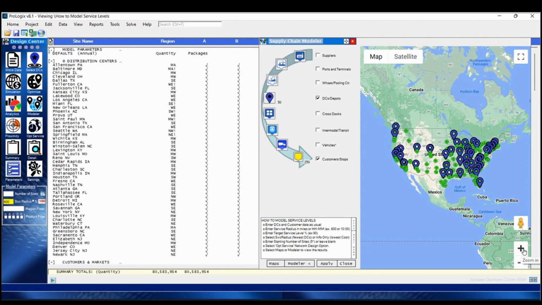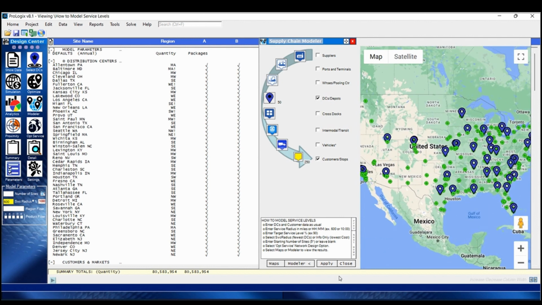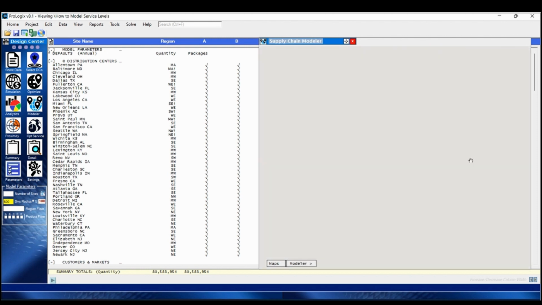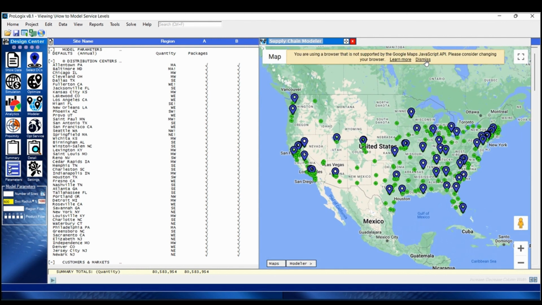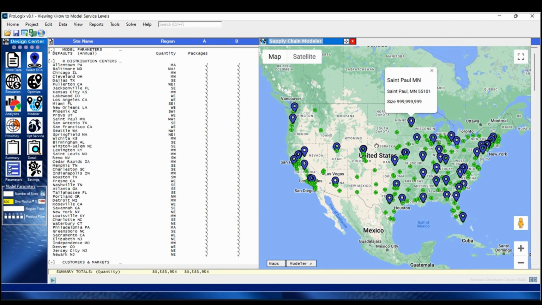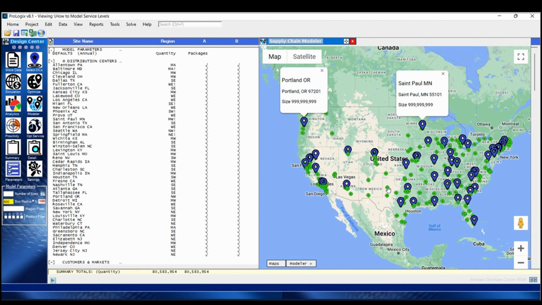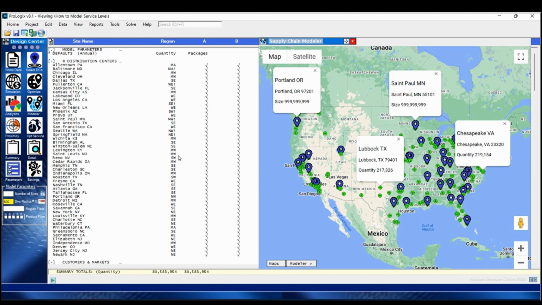Logix instantly loads a typical supply chain scenario with multiple fulfillment centers or DCs and customers with demand showing the volume of packages for delivery over a time horizon. The problem we want to solve is how many fulfillment centers do we need to stock with inventory for this customer base where we require a certain percentage of our customers to receive next day or one-day delivery service.